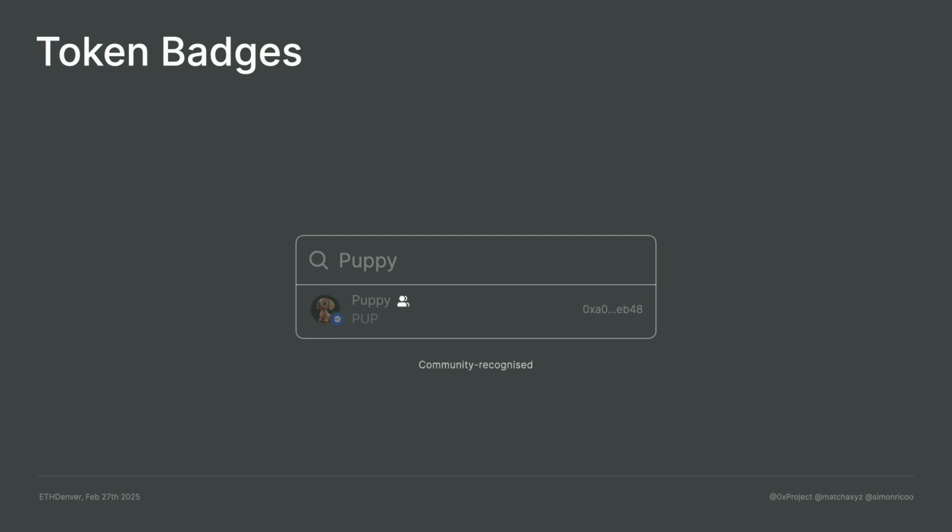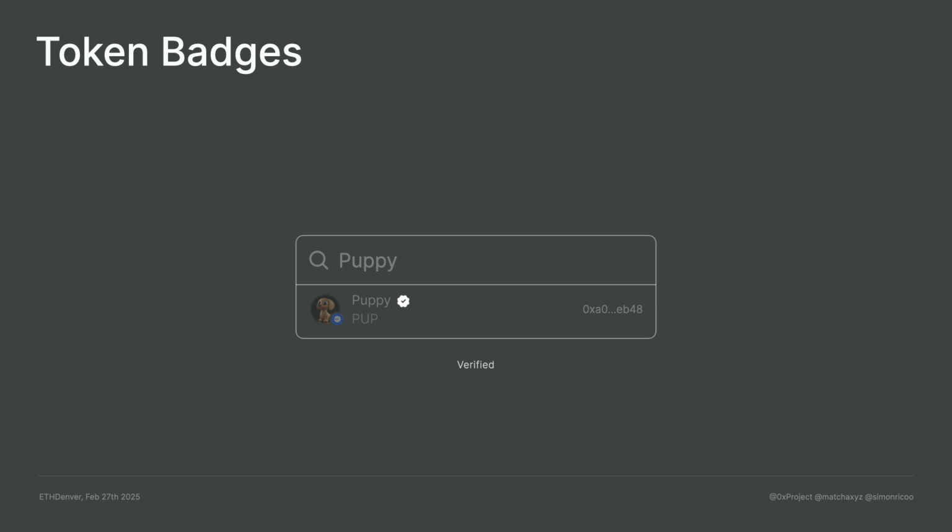And there's the community recognized badge, which is also good, but users often ask, who are the people behind this community? Is the community closed or open? Or are there scammers in this community? And there's the custom badge, like the one issued by Circle that we use in Matcha. But custom badges can quickly get out of hand, so we should be really careful using them because the search can get really busy.